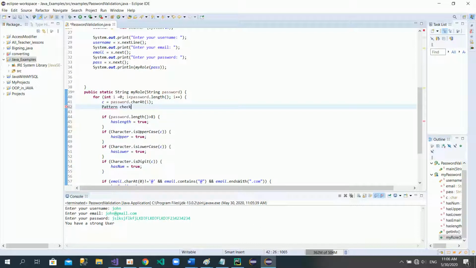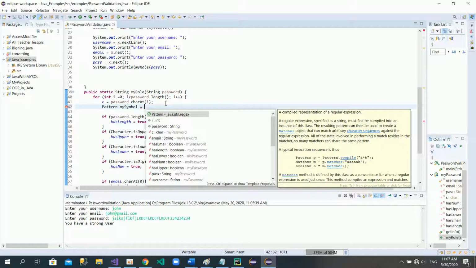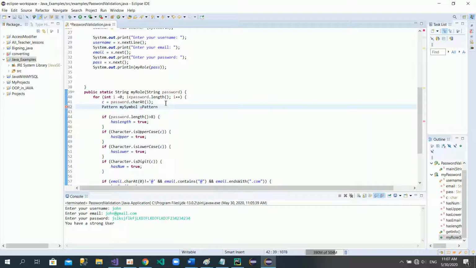Like my symbol is equal to, say, Pattern. It's not a pattern, I think it's not. It should be not a up to z, you can say a up to z and 0 up to 9.